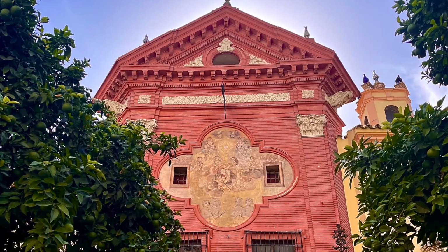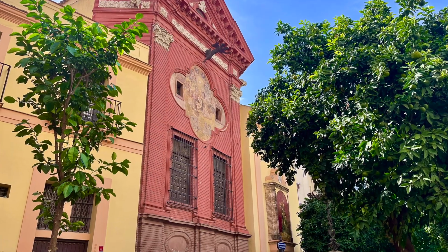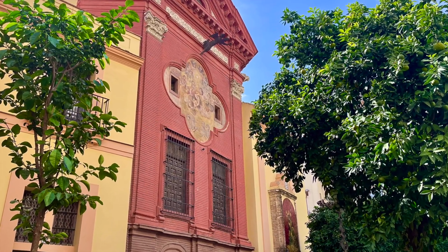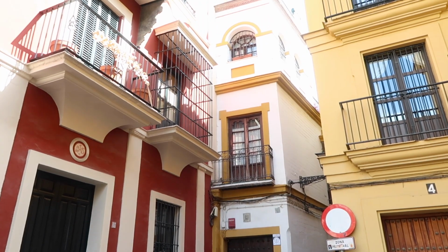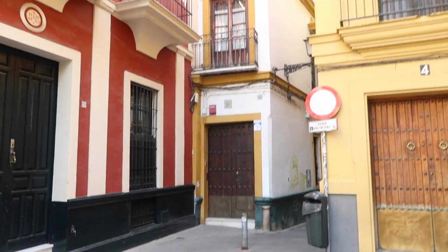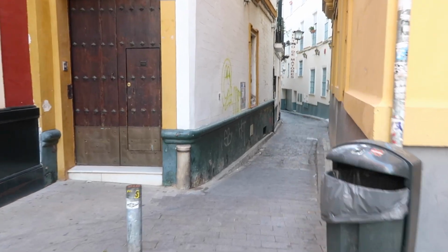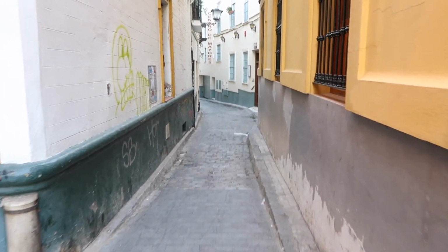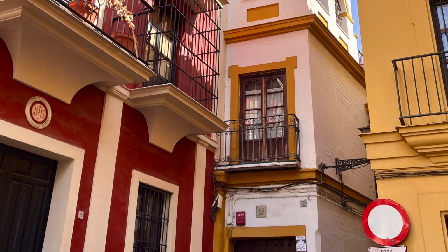It really just is such a delight of a city, and I would say it's incredibly walkable, especially if you're a walker like I am. You don't really have to ever walk too far from one end to the other. I didn't really even play around with things like taxis or Uber. I did use Uber to get me back to the airport, and I think I just took a local taxi on my way in from the airport.